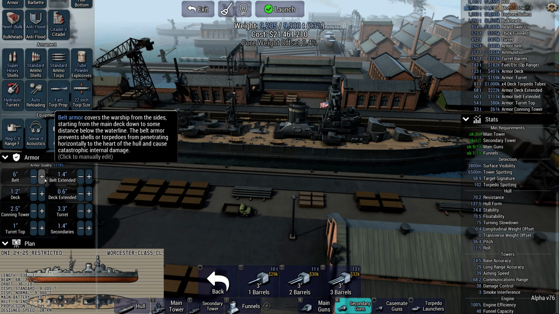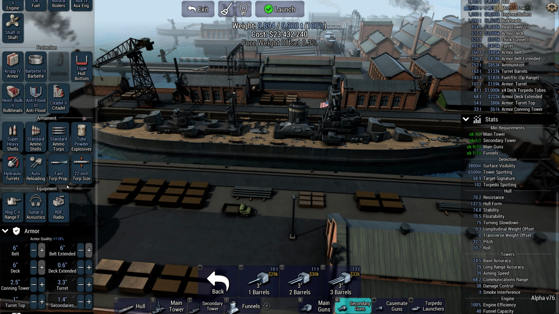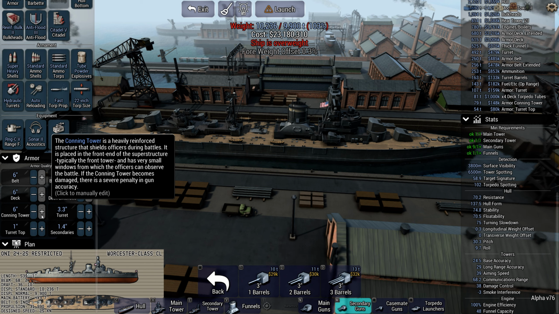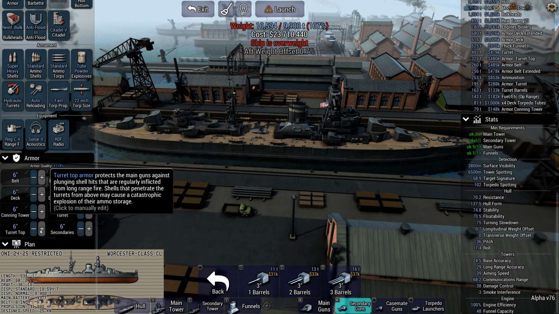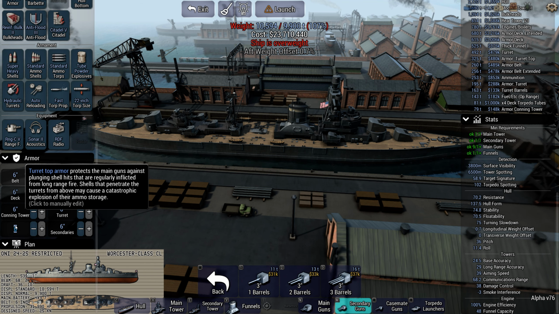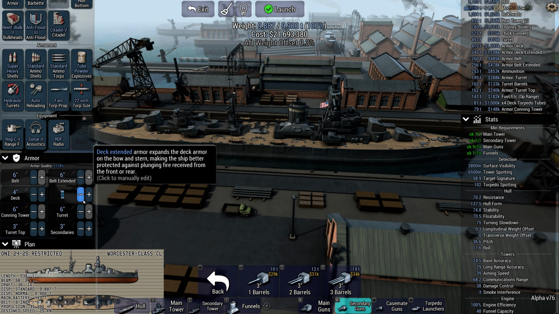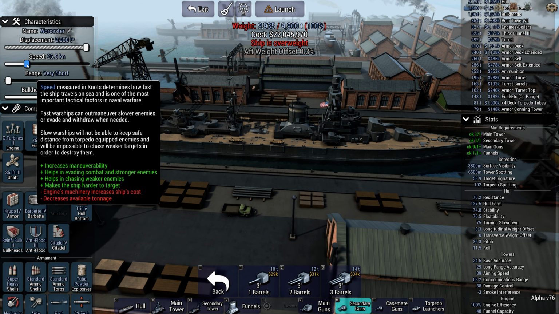I wonder if we could go max armored again, actually. Not quite. Maybe if I go down to 25. Nope. Armor is too expensive. I'm going to have to choose. Right, we don't need that much turret top, or secondary armor, or deck extended armor, or deck. To be honest, here we go. That works. No, can't get any more speed.